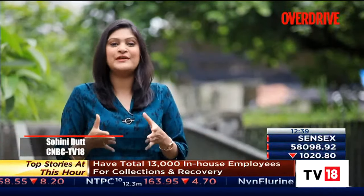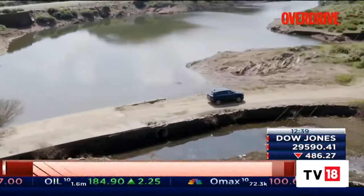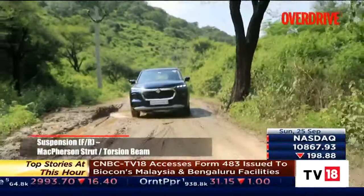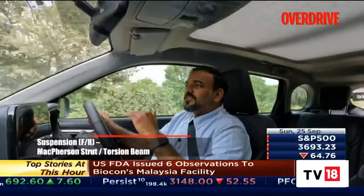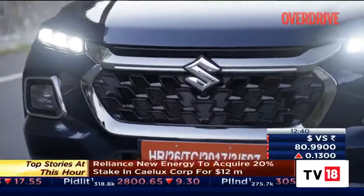We're in the midst of reviewing the Grand Vitara, which comes with an all-wheel drive as well as a strong hybrid variant, and Rohit will tell you how impressed he was with this new SUV. We are also driving on some B roads, rough roads, the typical kind of stuff that you will encounter in the country, and the ride quality is actually quite good. I'm quite impressed with the kind of supple ride that this car offers. In fact, right now I think this is the best that Maruti has done in any of their cars.